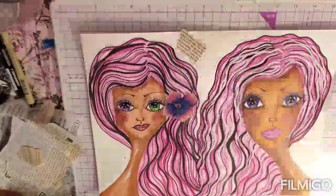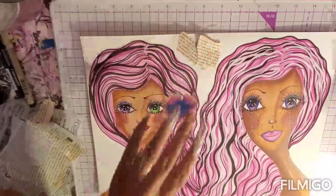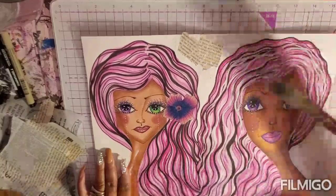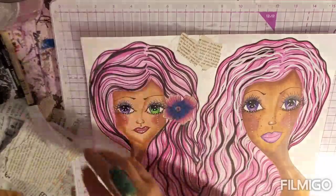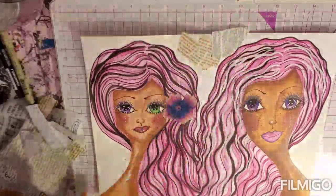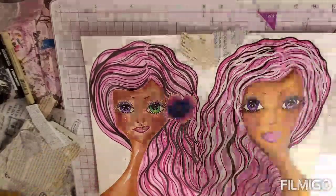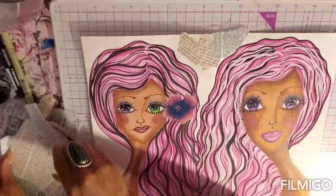Just got a baby wipe out because we'll need that. All right, so I'm just laying book pages down like always for my background, so we can have all this really cool interest popping up. Some dictionary page. And I will be going over the edges, because it's just easier to go over the edge and then let this all dry and then trim off the edge than trying to make the paper fit the edge. That's literally impossible. Throw a little bit of that right there.